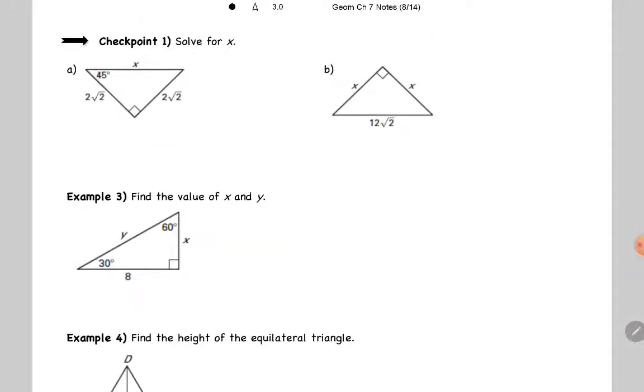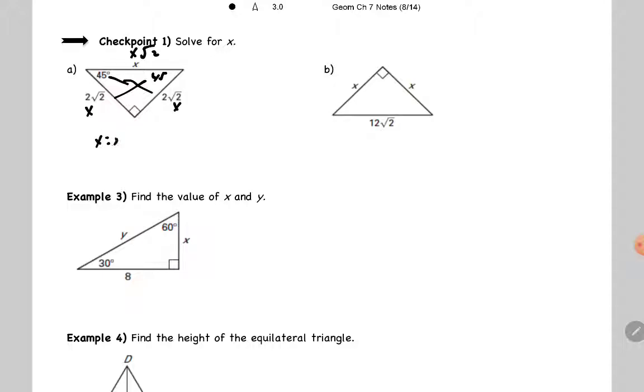Alright, here we go again. So these are 45, 45. So opposite of the 45s are my x's. X, x. And don't get confused when they put in their own x. They're just telling you, find this side. Remember, this is x root 2. Okay?